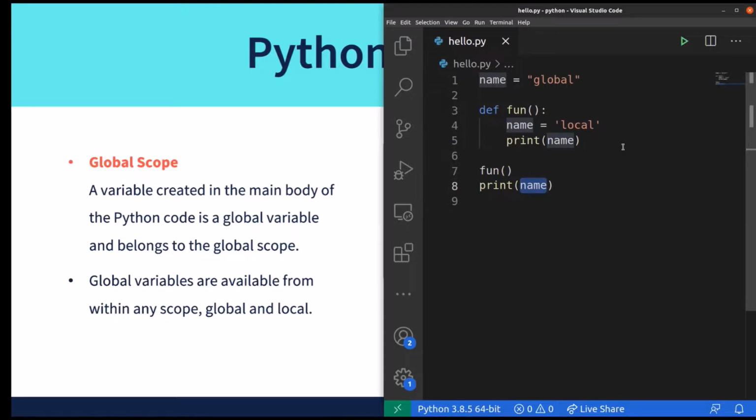Now let's see, if we want to use the variables defined inside the global space, what can we do? There's a keyword in Python named global.